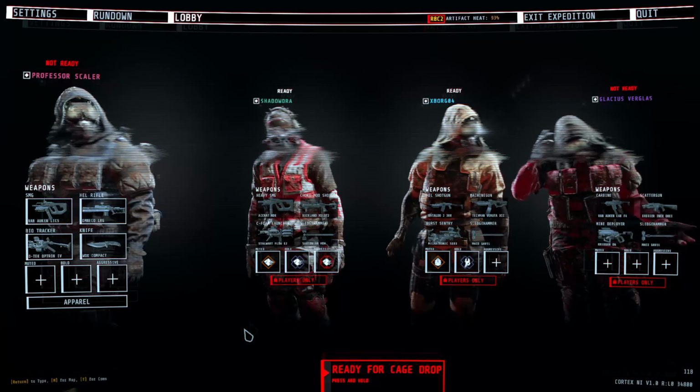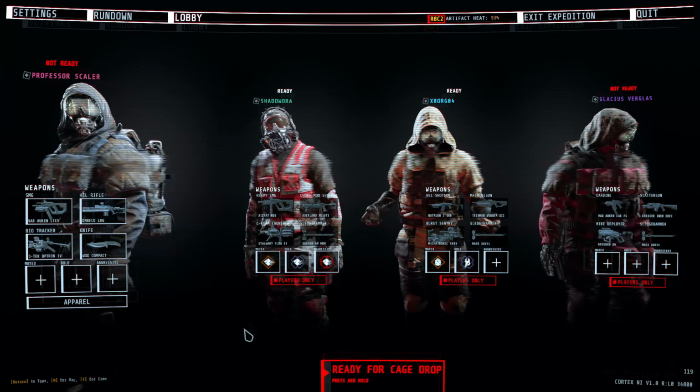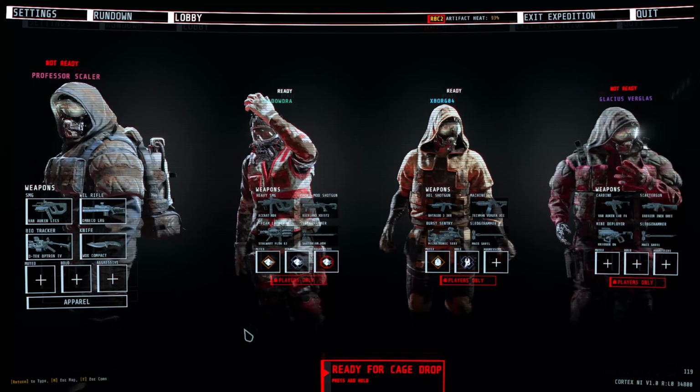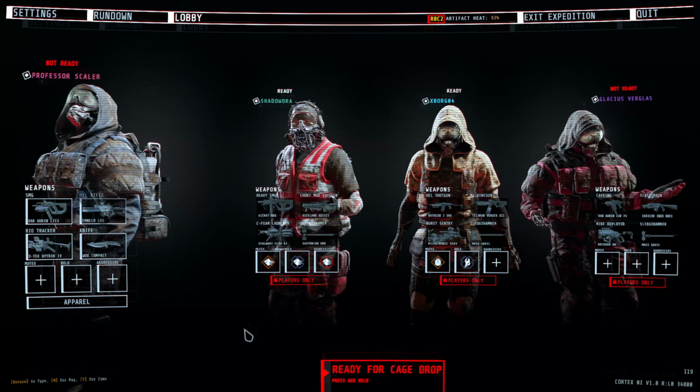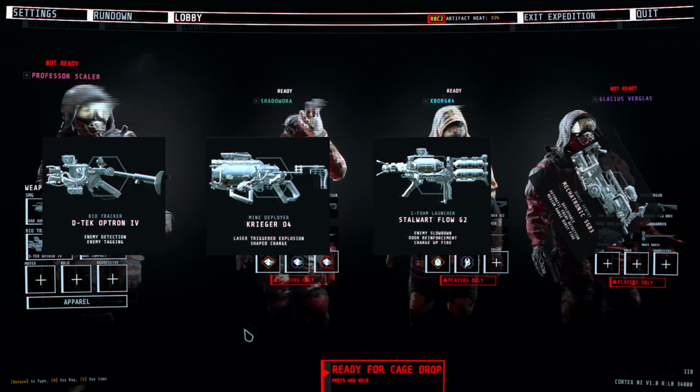Hello everyone, Professor Scaly here, and welcome to the R8C2 level guide. As always, we're going to be starting off with your loadout, and for this mission, I recommend you bring with you a biotracker, a mine deployer, a C-foam launcher, and a burst sentry.